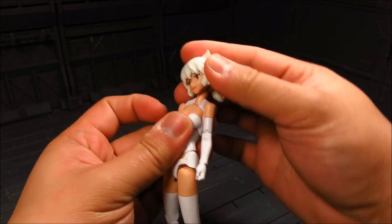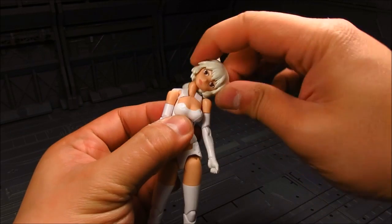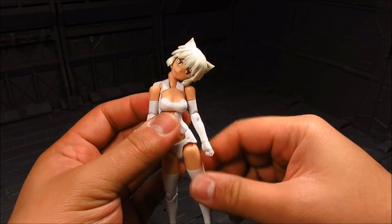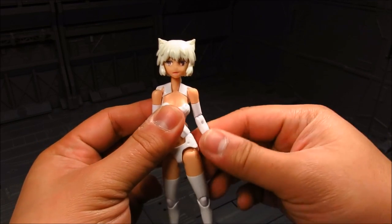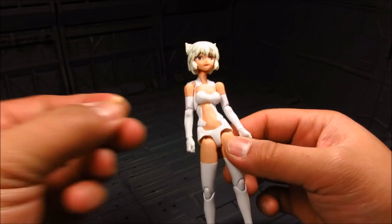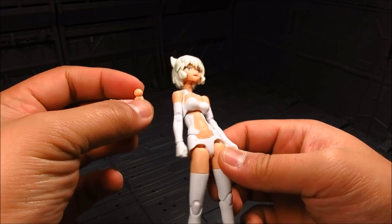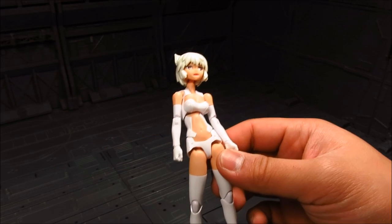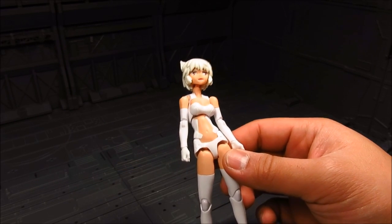And you can even move this side to side like this. Oh, there we go. It does look a bit odd. There's actually a separate neck joint that's provided here, and this is a little shorter, I think. Yep, it's a little shorter. So we have that option if we want to swap it out.